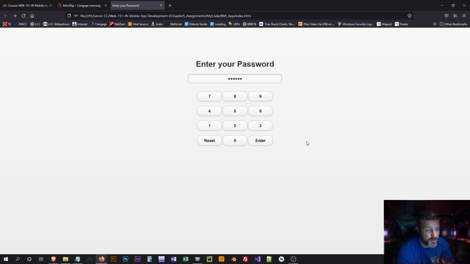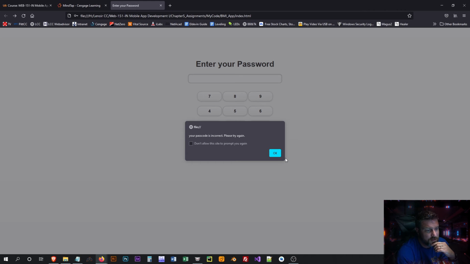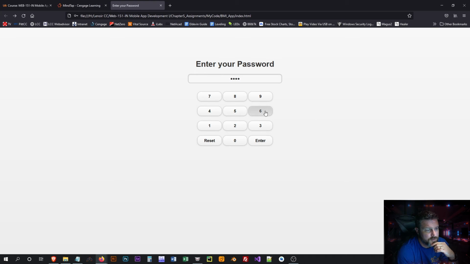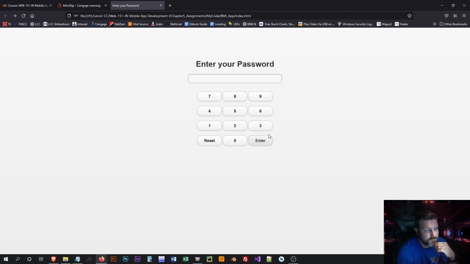You'll have to put in the code. Right now, just design it, make it look good. I want a reset button. You can probably do this week. Hit reset. Make a JavaScript that just clears it. That's simple enough. The password for this page is 123456. Say if I do 123, it's got to be at least 6 digits long, and it's incorrect. If I put in the wrong password, I get both errors.